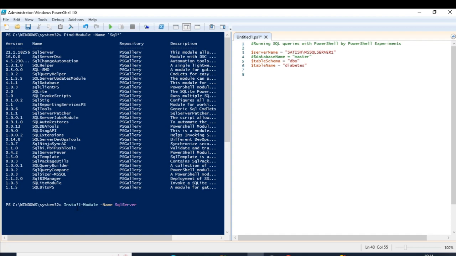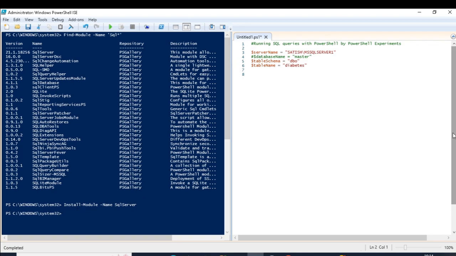I have this module already installed on my system, so let's see what output we get. It is installed. So you can install this module by using this cmdlet.